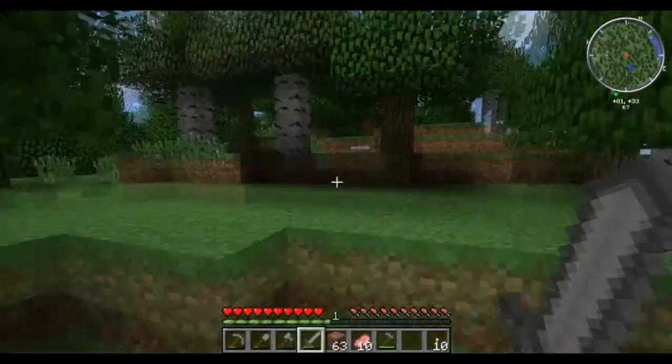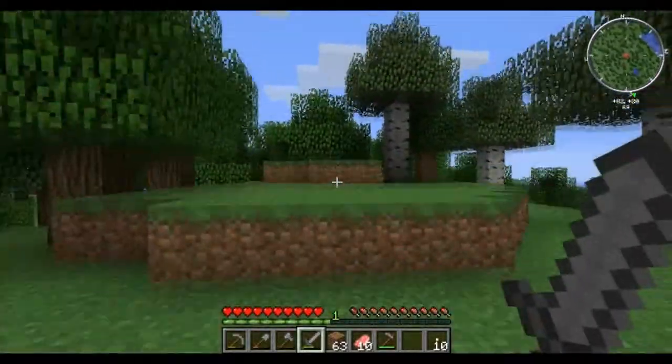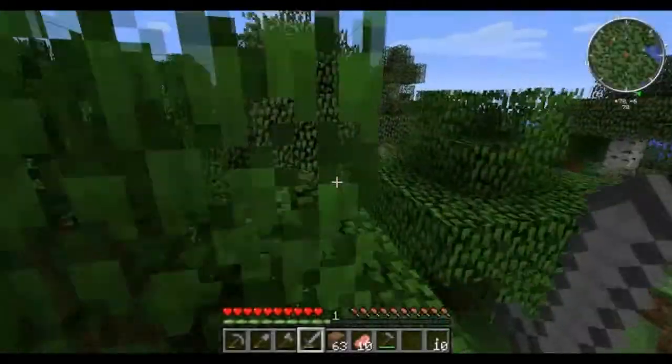This is probably one of the most frustrating things about early game Minecraft, is finding sheep. If you do not spawn next to sheep, sometimes you have to walk a very, very, very long way to find them. Rubber tree.